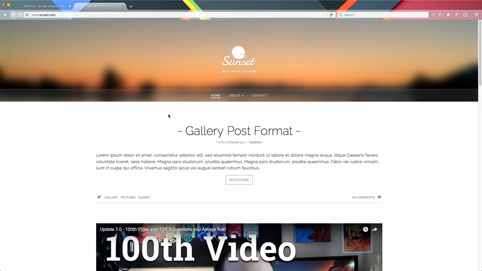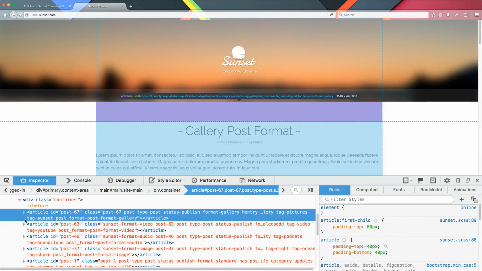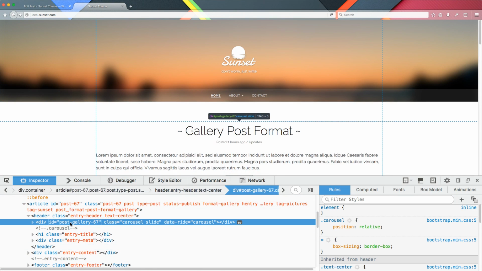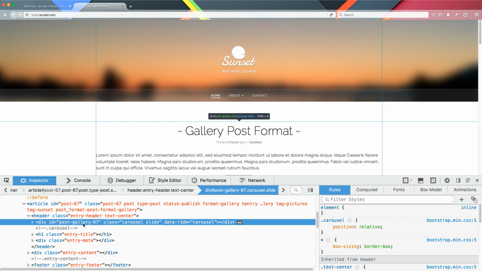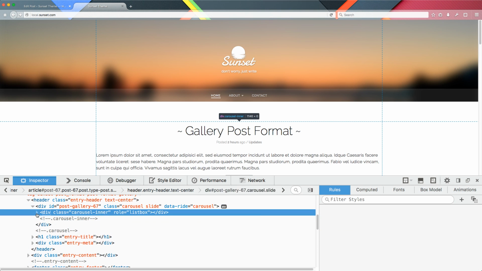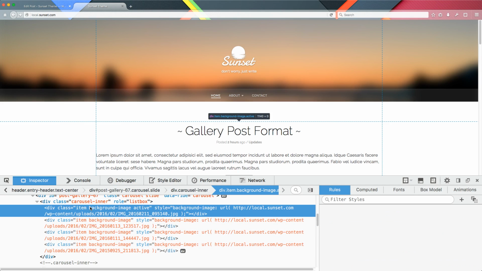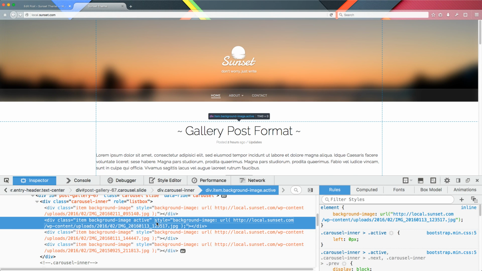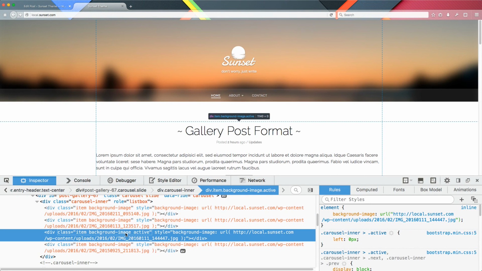Okay, nothing's broken. We don't see our carousel because, of course, Bootstrap by default doesn't have a height for the carousel. But if we access our inspector, we see that we have the ID with the post gallery and the current ID of the post. Carousel is inside here, and inside the carousel inner container, we have our 4 items. And if you notice here, if we wait long enough, yes, see, the item just slide. Look at that. And sliding. Okay, so it's working. It's auto sliding, it's auto rotating.